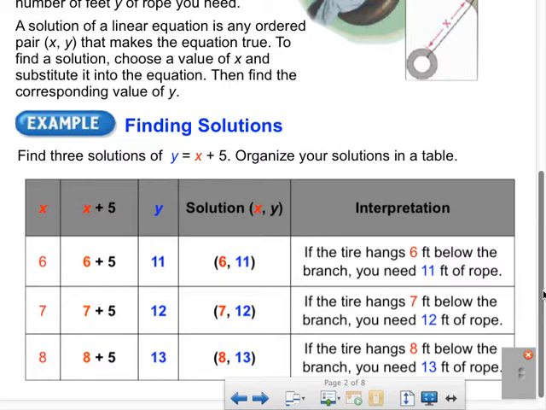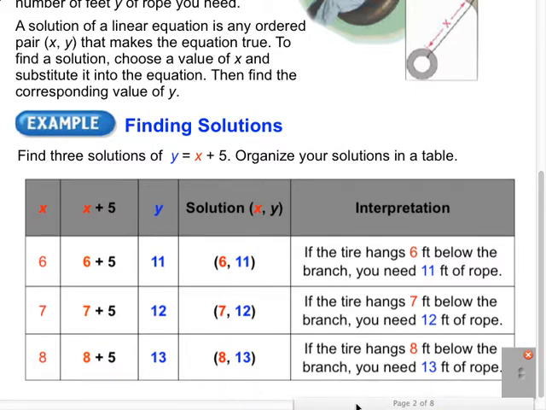Got it? Okay. But now, what does it mean to be a solution? Let's talk about these solutions here. And then I want to talk about what's not a solution. Okay. So if you look at the table, in the first column, I got the value of x. In the second column, I got the algebraic expression that equals y. And in the third column, I have what y is equal to if I substitute for x. So for my first value of x, I have 6. 6 plus 5 gave me back 11. So the solution that makes this equation true is 6, 11. That is a solution. Do you understand? I need both those numbers to give me my solution.